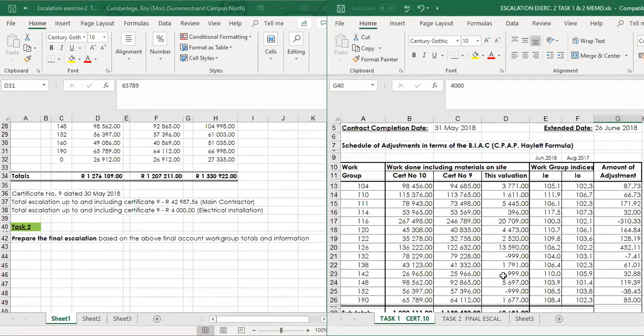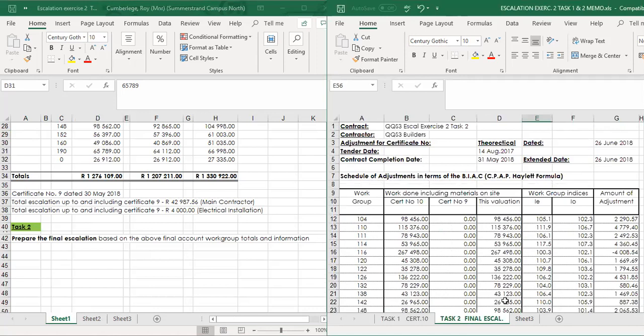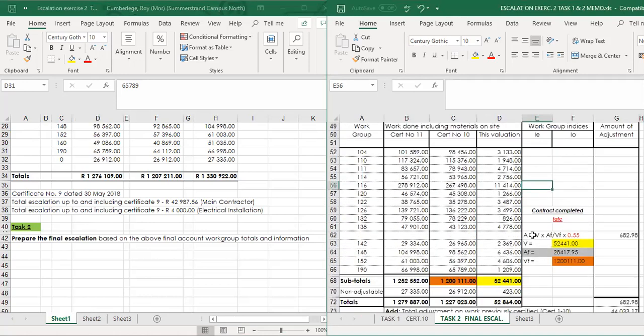Good. So the formula that we're going to use for the final escalation is the AF divided by VF times V. So if we just go down to the formula, AF divided by VF. Now, what is AF? That's a theoretical amount. In other words, we took the value of each work group and we escalated from day one right up till practical completion. We all know that is not the case because you do the earthworks in the first month and then you're finished. Then you continue with the next trade, which might be concrete.